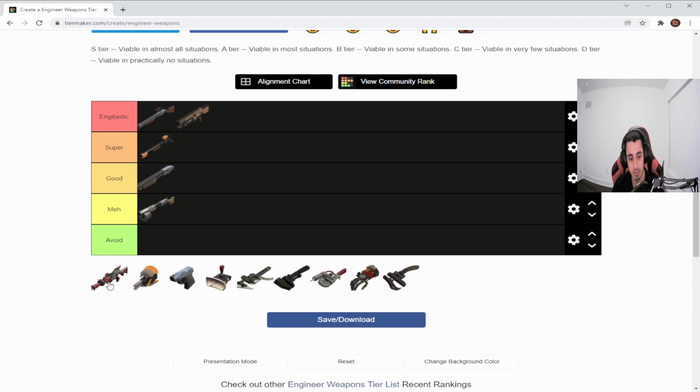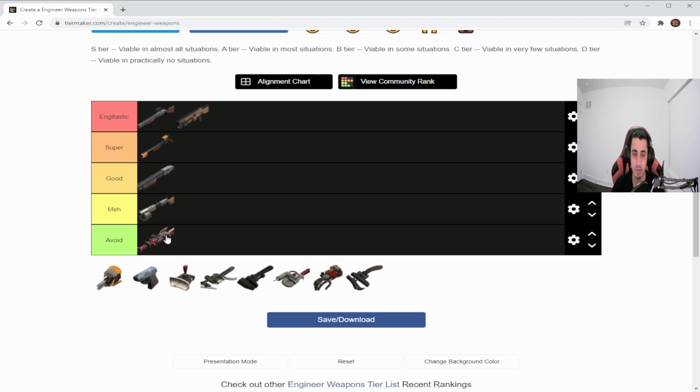The next one is the Pomson. And this one, avoid at all costs. It's almost as bad as the Bison for a soldier. It's very good against medics and spies, but you have better alternatives on the secondary, the primary or the melee weapons to actually face off spies. Plus, I'm gonna get into one of them later. So the next one is the Short Circuit.